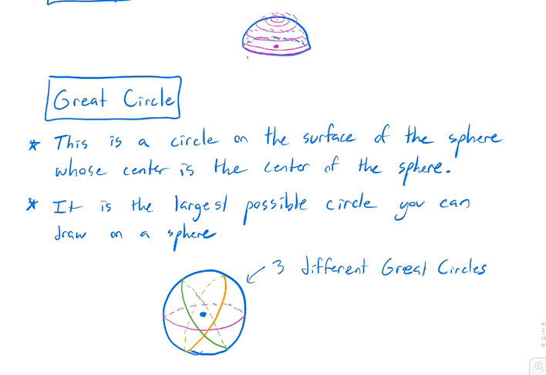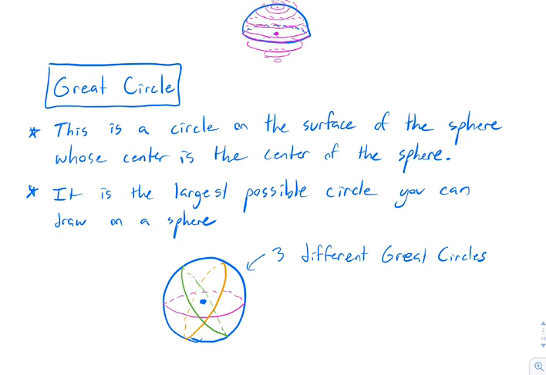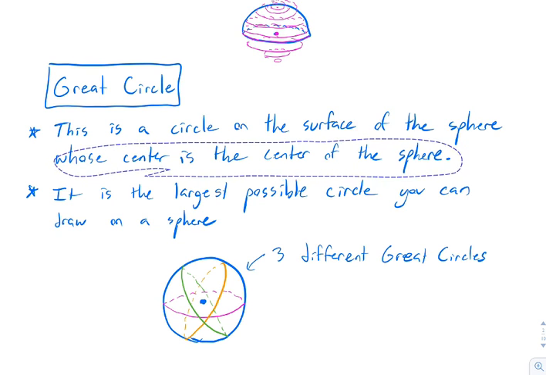And then if I go below the equator, now I have a smaller circle again. And I loop back, smaller circle as I go down even lower than that until again I'm around the South Pole there. It's a little circle. So the biggest possible circle is essentially the equator, although it could be in any direction. So down here I drew 3 different great circles in 3 different directions, but the biggest thing is it's the largest possible circle you could draw, and its center is the center of the sphere. So it just goes all the way around the sphere.